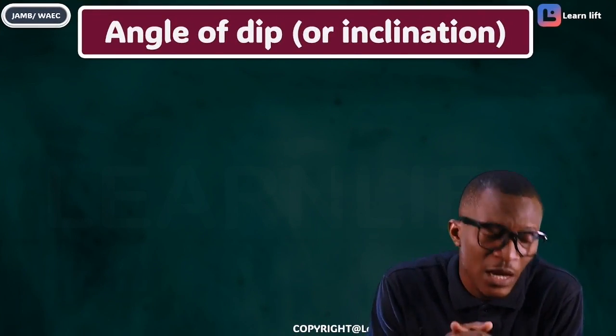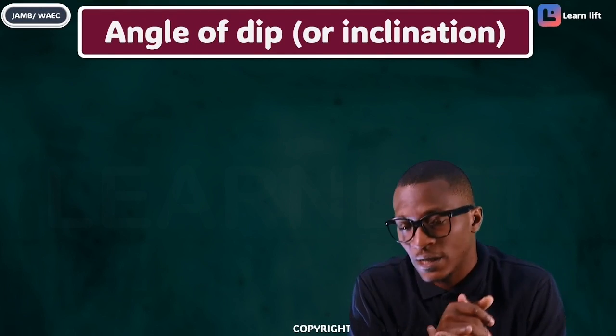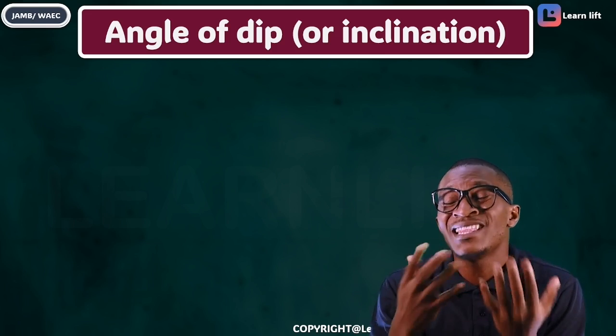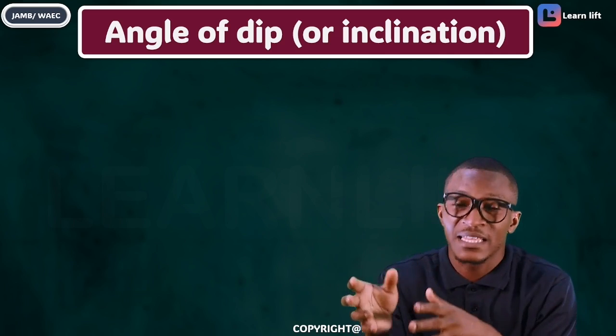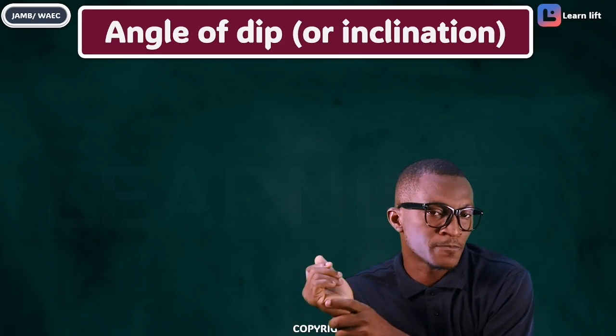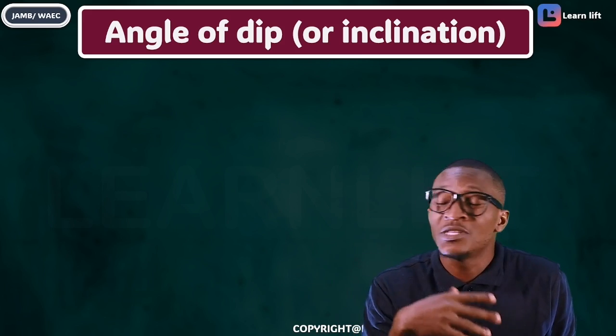I'll start by telling you that we already explained that there are two major meridians. We have the vertical and we have the horizontal. Now, we also said that a magnet comes to rest if you suspend a bar magnet on the Earth. We're not talking about the Earth's magnet now. If you suspend the magnet generally, the magnet rests in the north-south direction. Are you with me? Now, for the magnet suspended in the north-south direction, let's have a mental picture. We can use a bar magnet or we can use a compass needle.